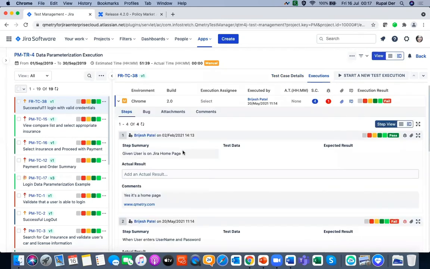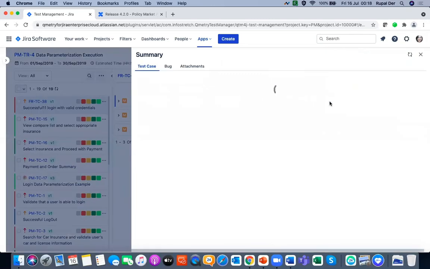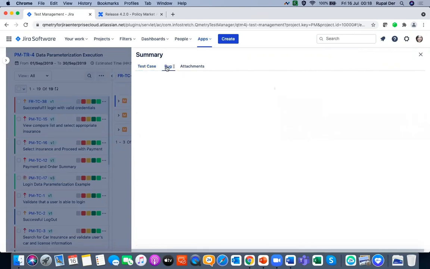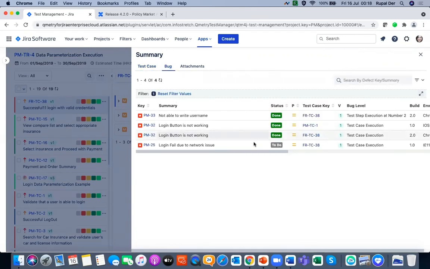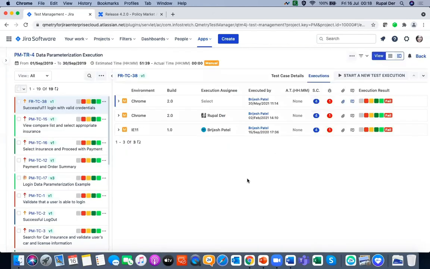Now, while you're logging in the execution right away, you'd also be able to define and see what you need to, if you want to see the latest execution overall summary. And in the meanwhile, you'd also be able to keep a tab on the macro level perspective. What are the test cases? How many of them are being executed? And also a quick bug summary. So whatever bugs were logged linked to this particular issue will be visible here. You can also make attachments, track the attachments made across the executions here, pull it up and track the linkage to the failed execution. So that's in brief about execution.